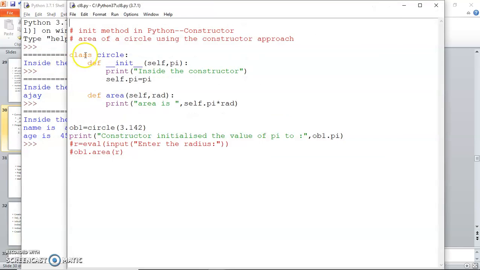Let me pick up this program in which I calculate the area of a circle using the constructor approach. Now I've taken up a class circle, and I've taken up the init method to initialize an argument pi. The value of the attribute pi would be initialized by the argument pi which I pass when I create an object of the class.